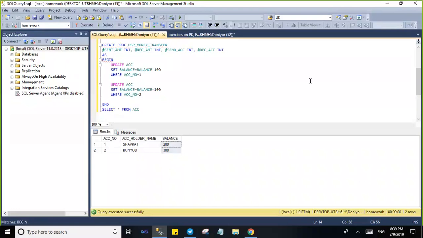So when you basically send money, you have to specify the amount of the money that you are sending and the person that you are sending it to, right? So this will take these values and then go and update that sending account and then receiving account.